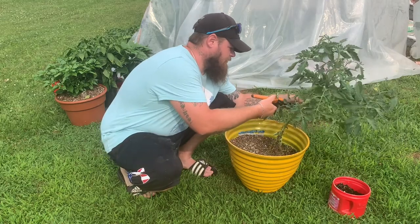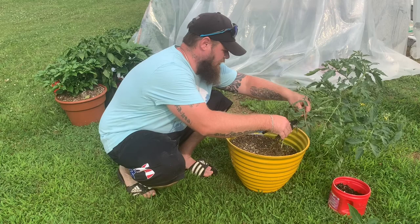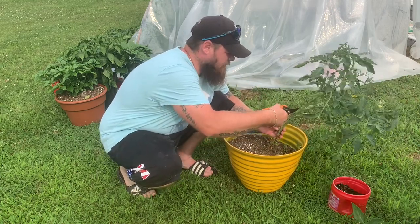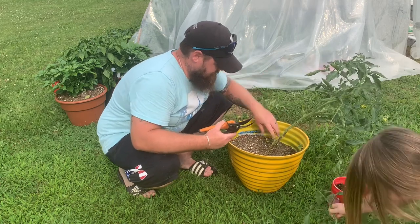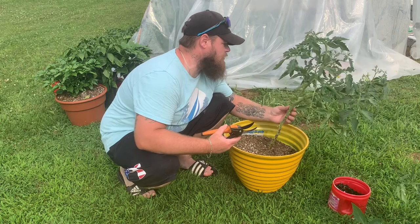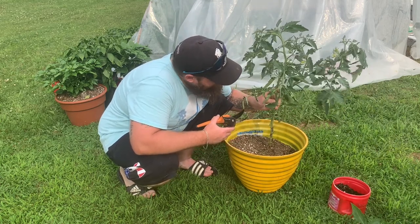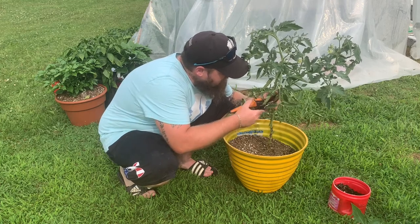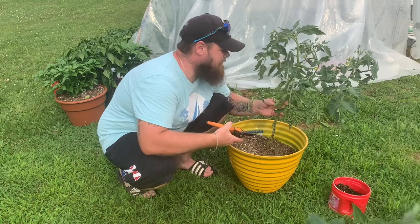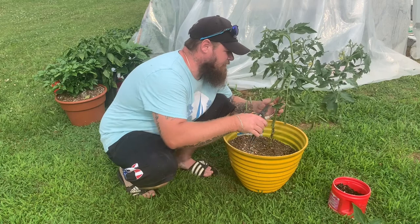It's hot in here. It's very hot in that greenhouse. Cut these off. Those are going to be our new baby ones that we're going to try to take and make into something. I want to show them that. Can they see it pretty good? Those don't look very well. Cut that one off.